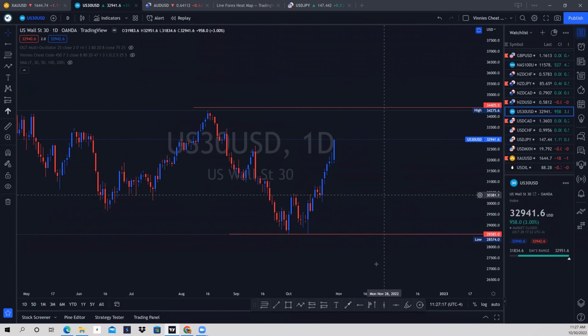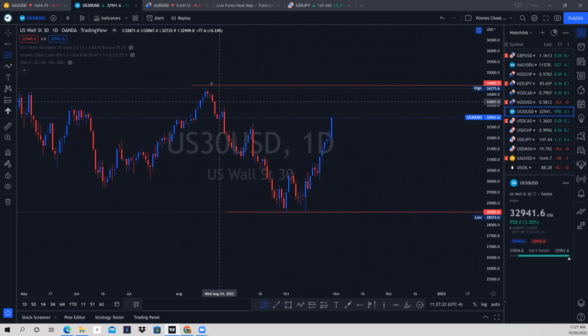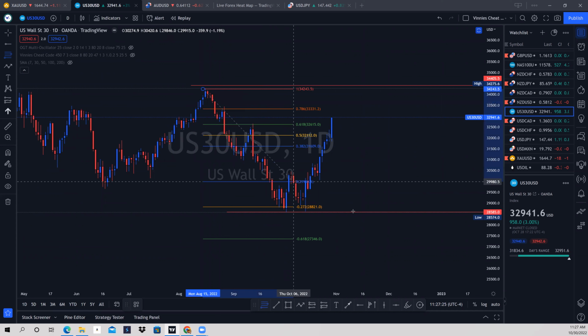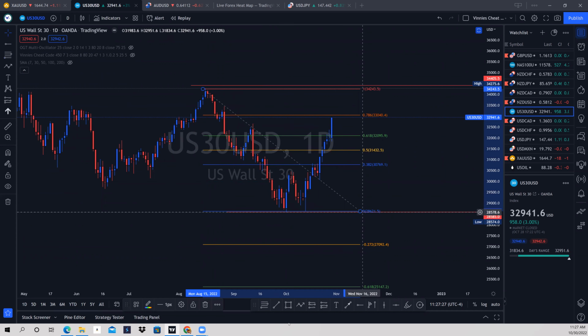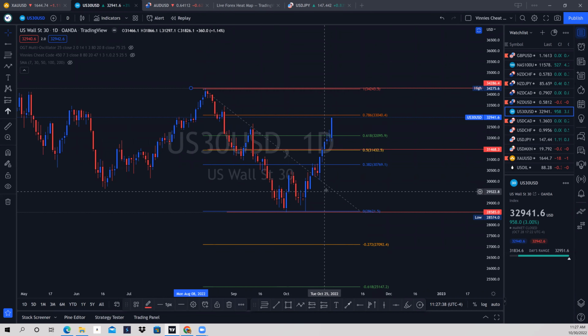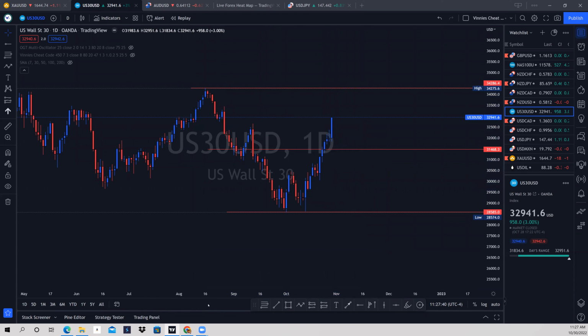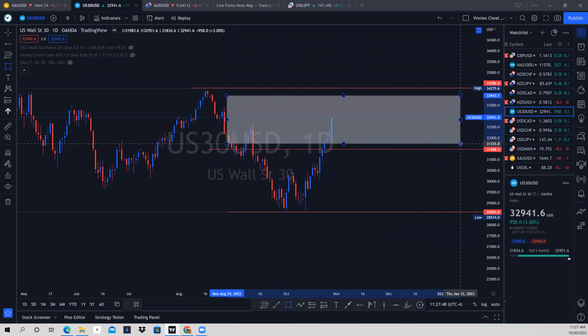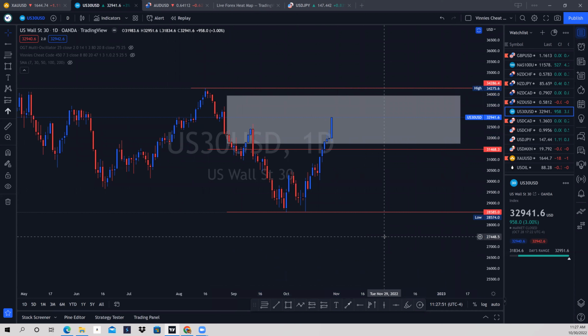So on the daily time frame, next thing we want to do is take our Fibonacci tool, go from the swing high here to the swing low. Draw our 50% area. Should be here. Now we can get rid of the Fibonacci tool. Now price is inside of our sell zone. As you guys can see, price is perfectly inside of our sell zone. We have a strong bullish candle here.